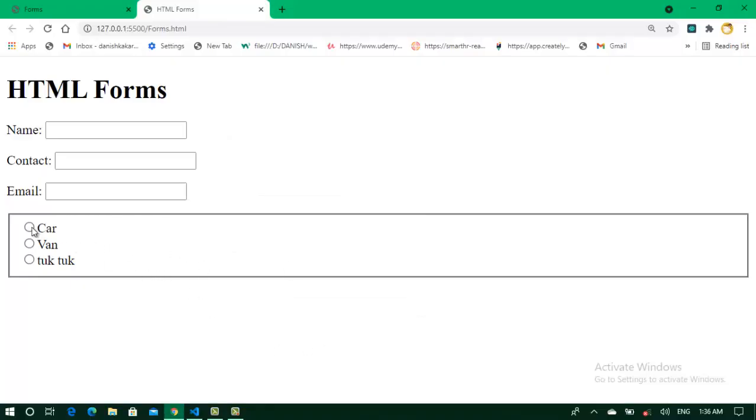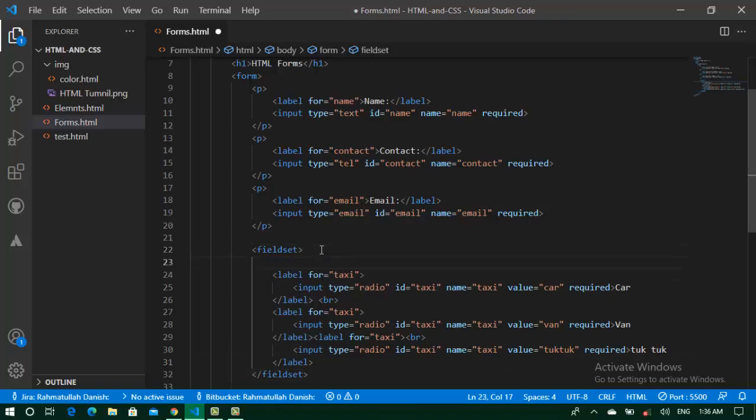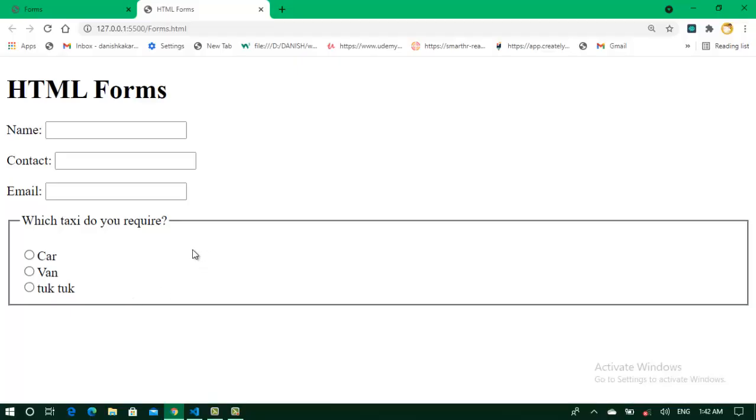Yes, but there is no common name, and above these radio buttons we use the legend for the name. Which legend text do you require? This is the radio buttons.